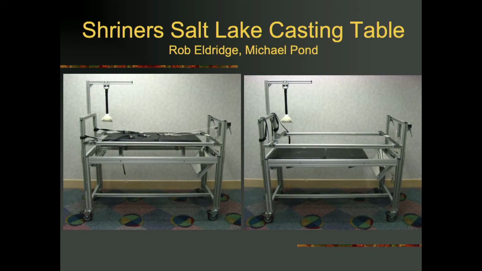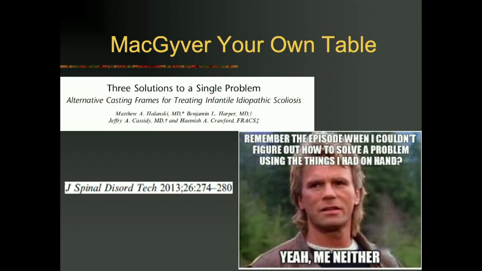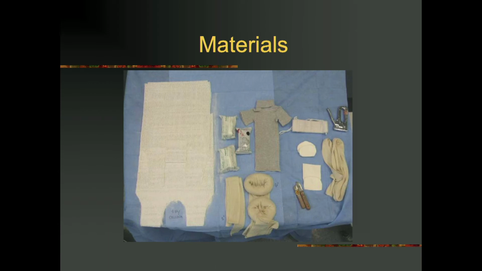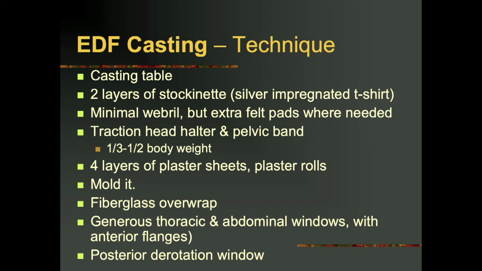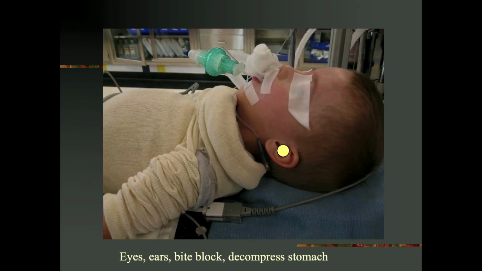There are no commercially available cast tables, to my knowledge, at present. At the Shriners Hospital here, when I was there previously, we had a version of this cast table, which you can't get anymore, and there was another one, which apparently you can't get anymore. So there's a niche, but you can also make your own. I loved MacGyver when I was a kid, and there's lots of ways to sort of make your own cast table, and some published examples of how to do that. Here's some of the things you'll need. Happy to provide a list to folks who are interested. Here's some of the things we do, but more quickly, we'll just kind of whip through it.